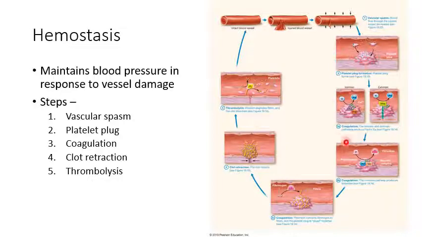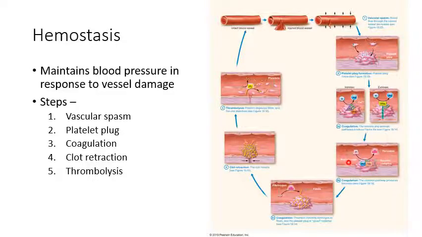Then you're going to have coagulation, which is the part of clotting that we think of as being like clotting. That's the most clotting-y part of clotting. So in the coagulation process, you're forming a proper blood clot. You have all these different clotting factors from the blood coming in, ultimately laying down protein that links these platelets together and makes a really strong clot. We're going to go through this in detail shortly. You have 2 different pathways by which coagulation can occur: the intrinsic pathway and the extrinsic pathway. We're going to go over both of them, and then both of those feed into the common pathway, which is how it all ends.